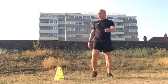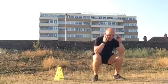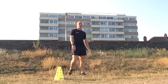Okay, rest at home is done. Next exercise, squat and twist. So squat, bring the knee up. Okay, big crunch at the top. Squat and twist. You're running anti-clockwise to the next cone.